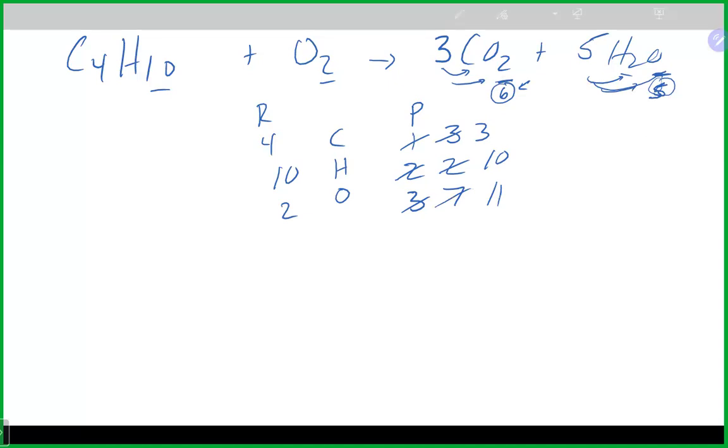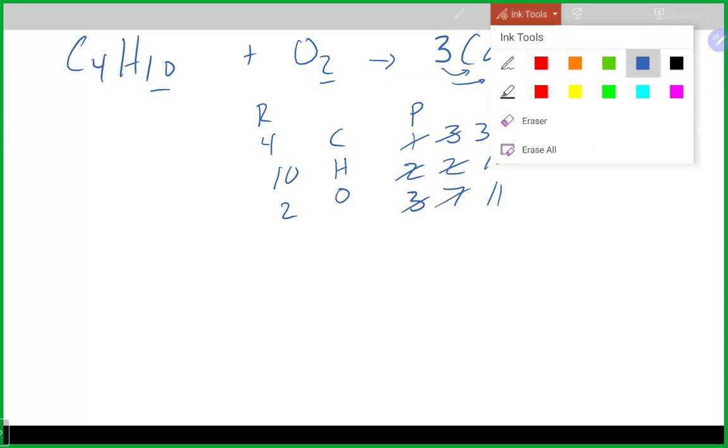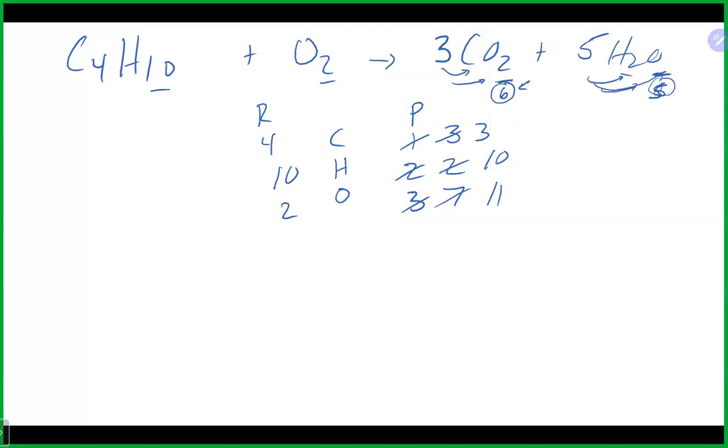Now, everything is balanced except for the oxygens. And once again, we're at that situation where we definitely don't want to erase coefficients. Really, the only thing we could work with is what's on the left, and we basically got to turn that 2 into 11. So this again is a fraction situation, which would be a good move. Once again, to do the fraction, I need 11 on the left. That is what should go on top. And what should go on the bottom is the matching number there, and that should be 11 over 2. And at this point here, I will now have 4 carbons, 10 hydrogens, 11 halves times 2 should give me 11 oxygens in this case.